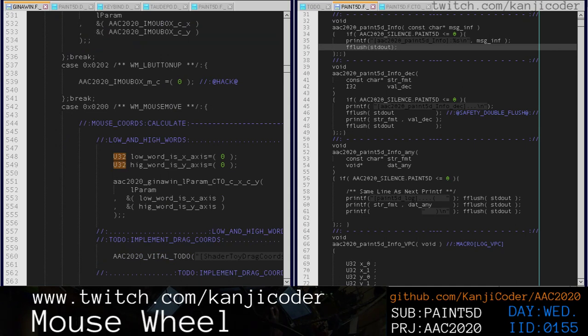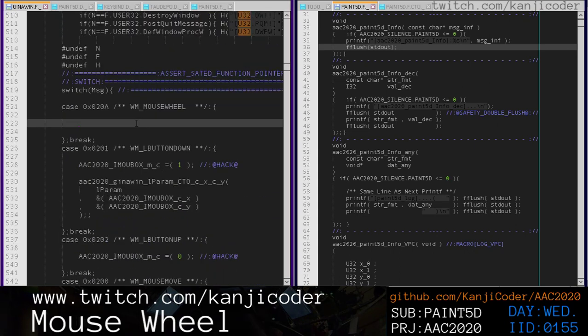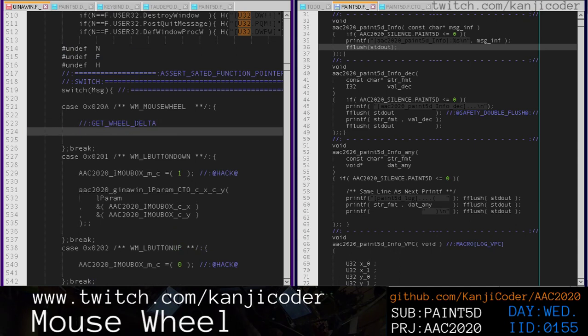So in our code we can just say get wheel delta, and it's a short value. So let's say int32 wheel delta equals, and do an int32 cast of what we're about to do.